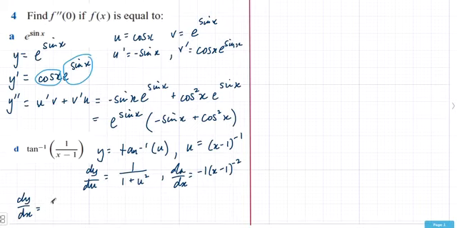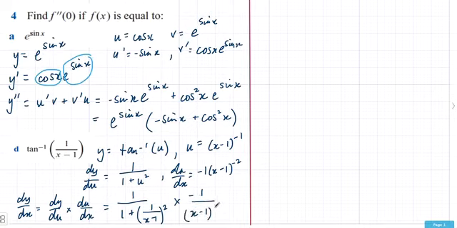So now that you've got that, we're going to find dy dx. Now dy dx is dy du by du dx, which is, now this is the bit that's fairly ugly, it's going to be this thing. Now u is actually this thing, 1 on x minus 1 all squared times negative 1 on x minus 1 all squared, like that. Okay, so it looks quite ugly at the moment, but we're going to simplify it a little bit. So on the bottom over here particularly, let's make all of this have the same denominator.